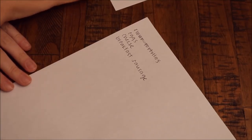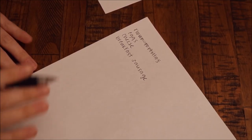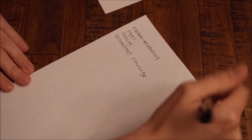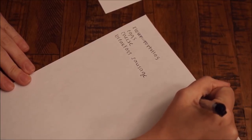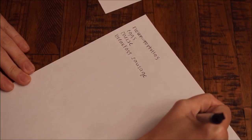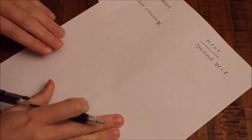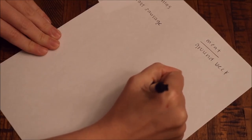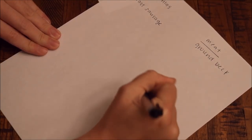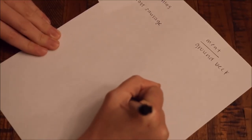And the next thing on my list of meals is meatloaf. So I know with meatloaf, I need ground beef, breadcrumbs, eggs, and then some carrots, celery, onions, things like that. Since I need meat, I'm going to go ahead and create a category over here for meat. I'm going to put ground beef. And then for produce, I'll make a new list down here. I know I need onions, carrots, and celery.